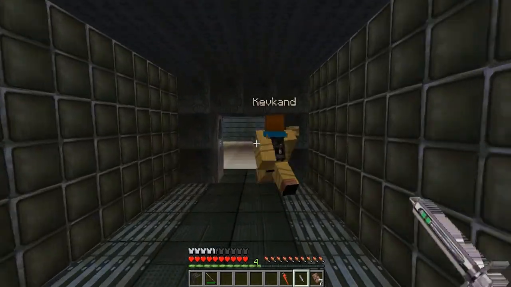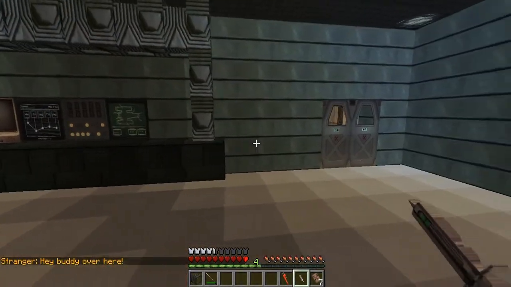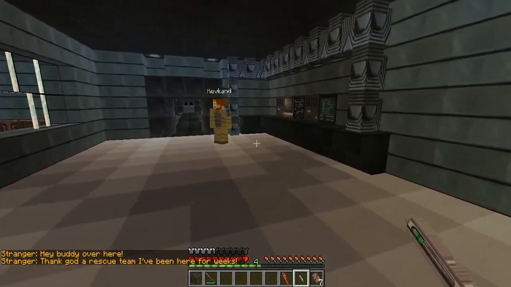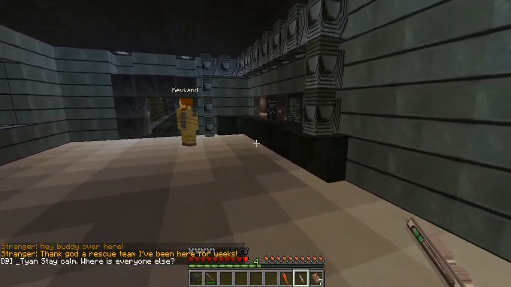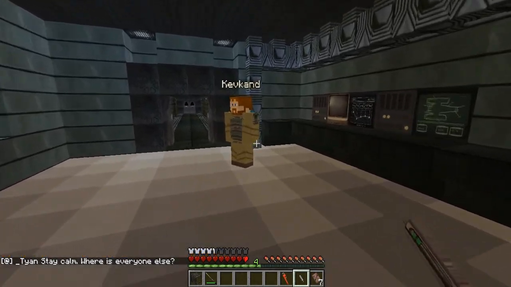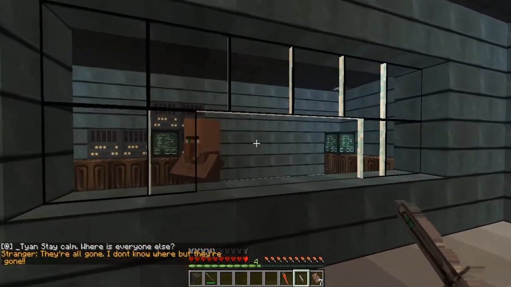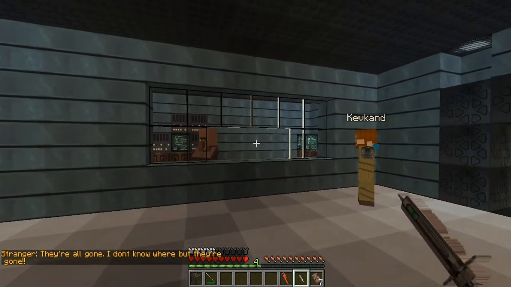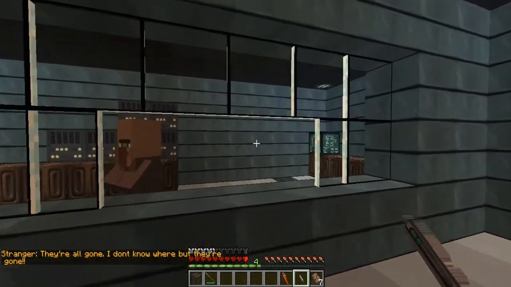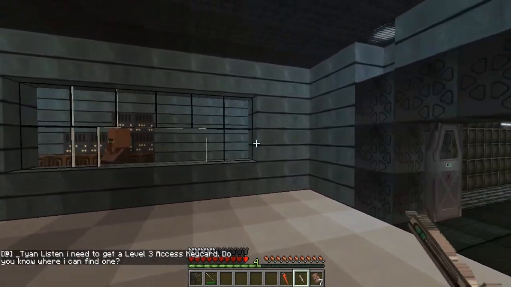We're gonna die. Oh my god. All right. Well, here. Let's see what's going on. Hey, buddy. Talk to the stranger. Thank God, rescue team. I've been here for weeks. Just stay calm. Where the hell is everybody? Where are you? Oh, there you are. Where is everyone? They're all gone. I don't know where, but they're gone.